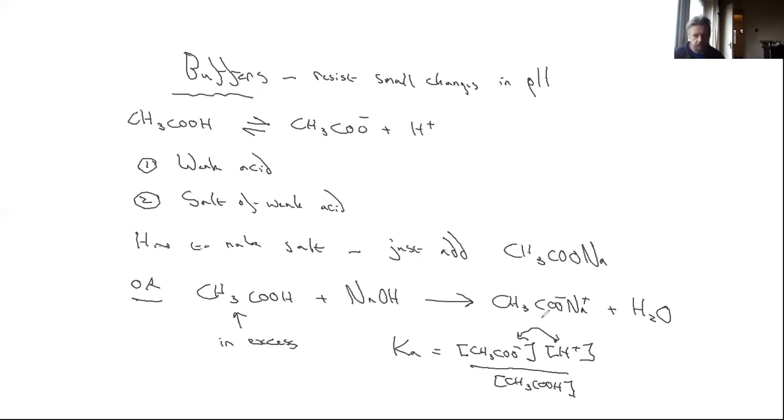Of course they're not, because you've made some salt, or you put some salt in, so that's gone through the roof compared to that. So we assume two things. We assume this is the same as initial. You assume it's constant, so it'll be the same as it was before you made the buffer. We assume that this comes from salt. Some of it will come from the dissociation of this, but we'll assume that's so small, we'll just say that's from the salt.